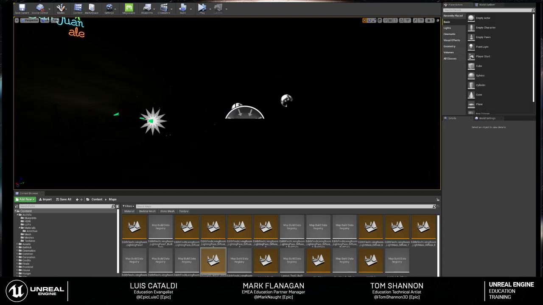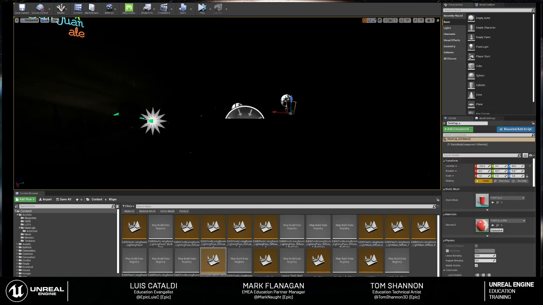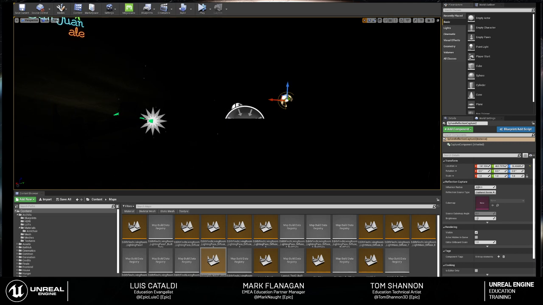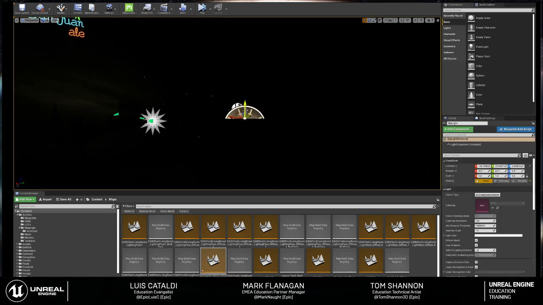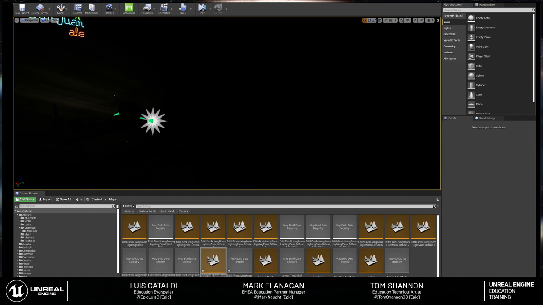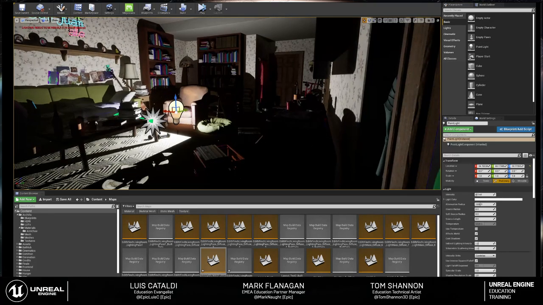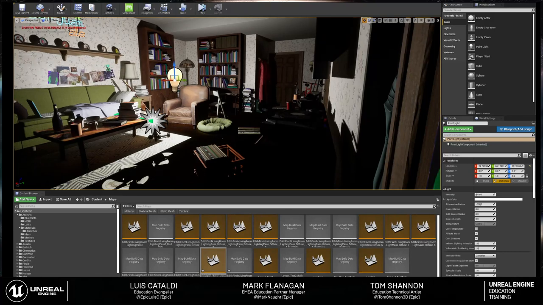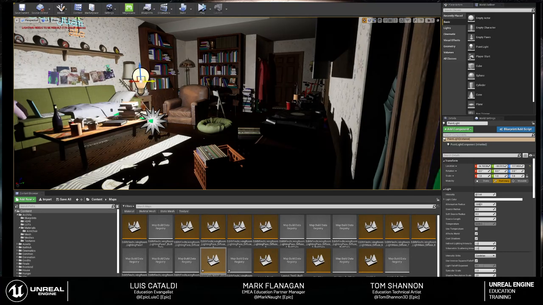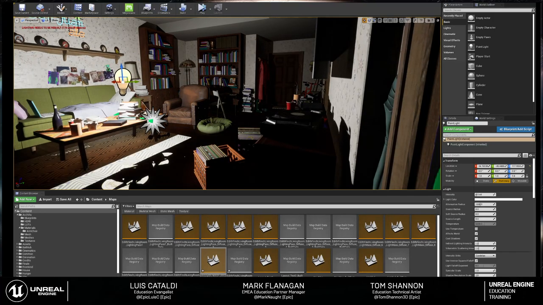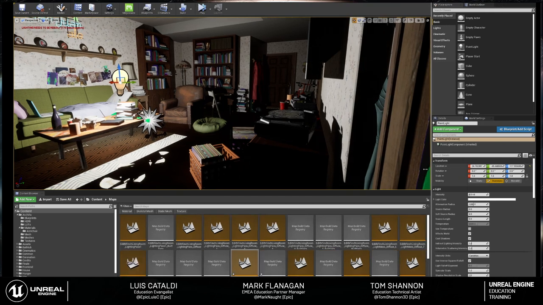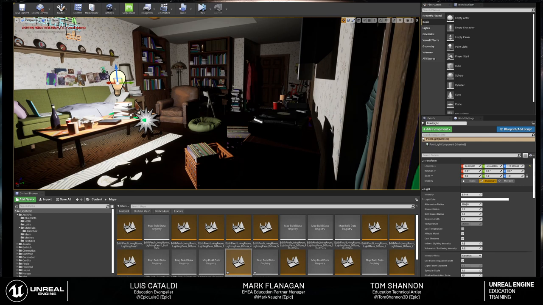So one of the things that Brandon talked about, now actually I'm going to get rid of my reflection actor, my skylight, and that reflection actor as well. Talked about using these point lights in the world and using them at a really low value. And the other thing they talked about when using these kinds of point lights, and they used them, I think, probably to approximate ambient light in the scene.